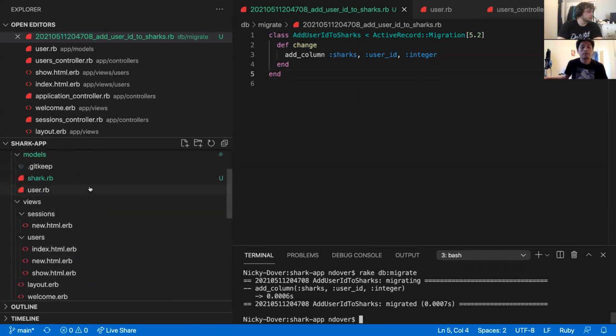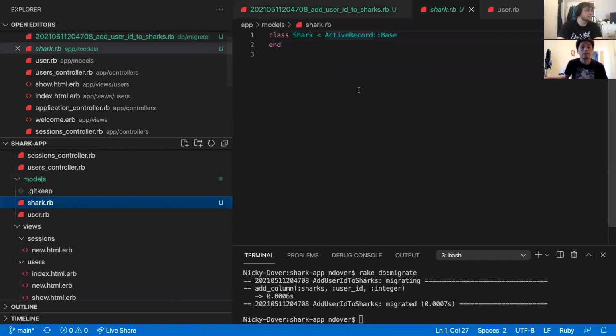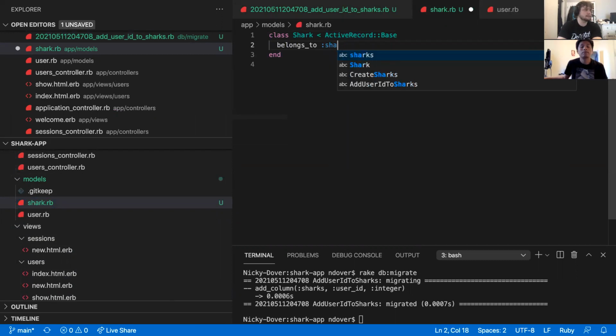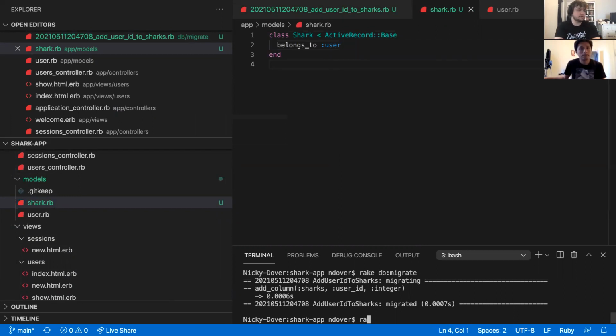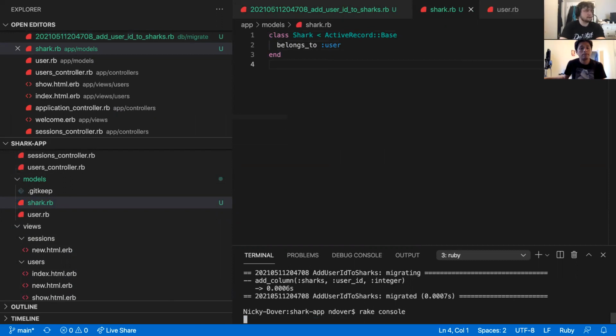Cool. So now we can also go ahead and just write belongs to shark or to user. Now, if we rake console, we do shark.new.